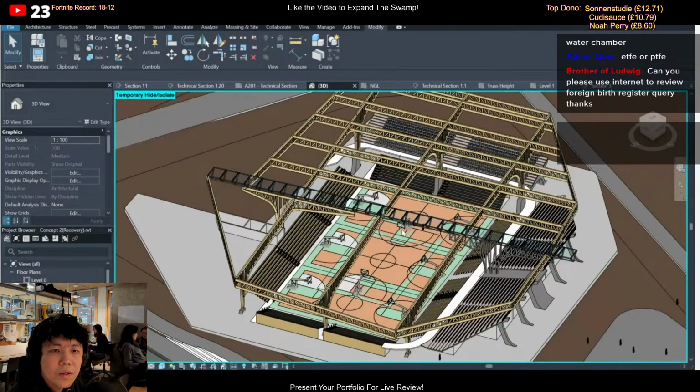Unfortunately, it's what the brief wants. Oh, okay, fair enough. So how do you think you're going to do the walls? Just put a lot of planks up?